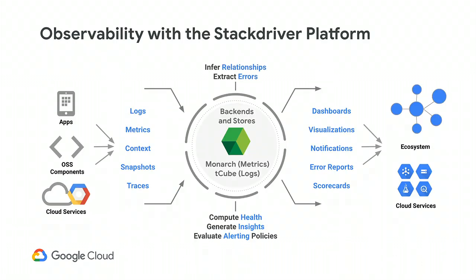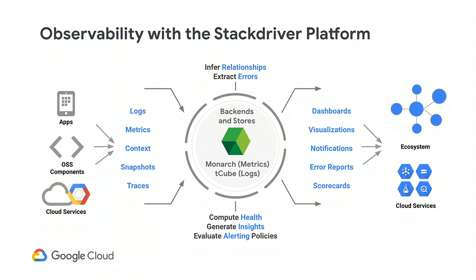And so to that end, we've built an enormous machinery. It's a set of systems that we use internally at Google to monitor and get observability for many of our own products. And these systems bring together a lot of different things. Built-in metrics and logs, as well as snapshots and traces. And we put all of those together. They're coming from cloud services.